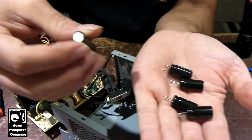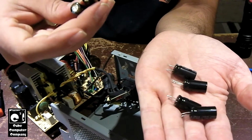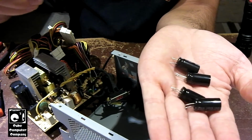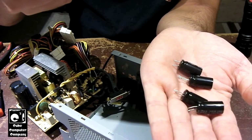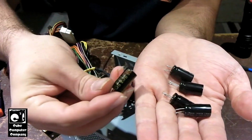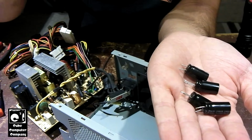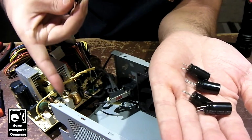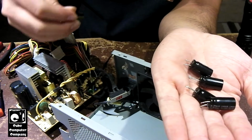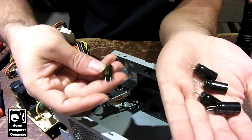Because the caps, like these OST caps, the Jamicons, and that Capzon, they're original. For example, the Capzon, I think it was a Capzon, I can't remember for sure. No, it's the OST. The OST capacitors have a date code of 0634. That means 34th week of 2006, which is about the era of this unit. That's when these units were being put into computers. These units, like the 250-12Z, have been around for quite a few years, but this one came out later than the 250-12Z. So again, 34th week of 2006.